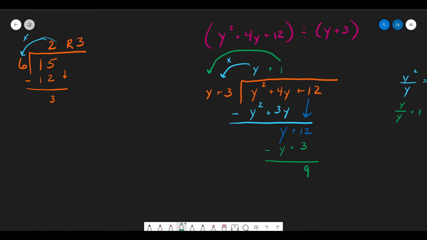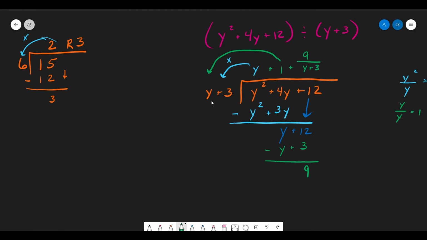So now here, there's nothing to drop down, right? Just like we had here, nothing to drop down. So normally we would say remainder, right? This is our remainder. Well, we don't just put remainders anymore. That's not something that we do anymore. What we're going to do is take our remainder, whatever this may be, and put that on top, and we're going to take whatever's out front here and put that on bottom.